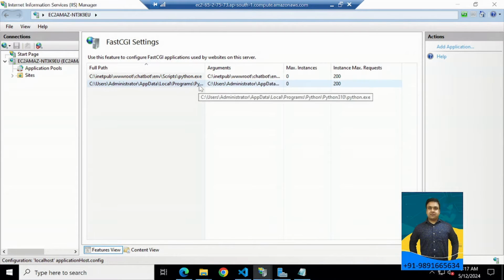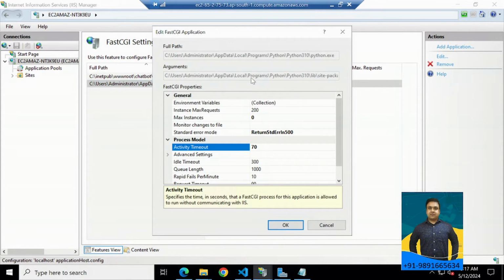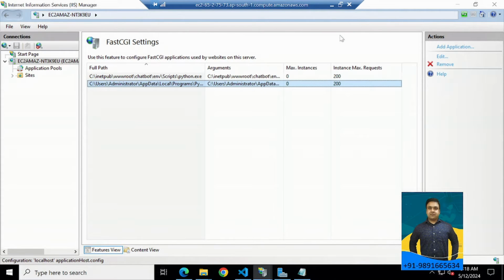So there is this Python path. When I installed Python, it went to this path, right? And this is where my python.exe file is present. Now, there were some functionalities which didn't work when I hosted the application using these paths. But the same functionalities are now working when I'm using this virtual environment. Okay, so that is the reason why I'm using virtual environment over here.